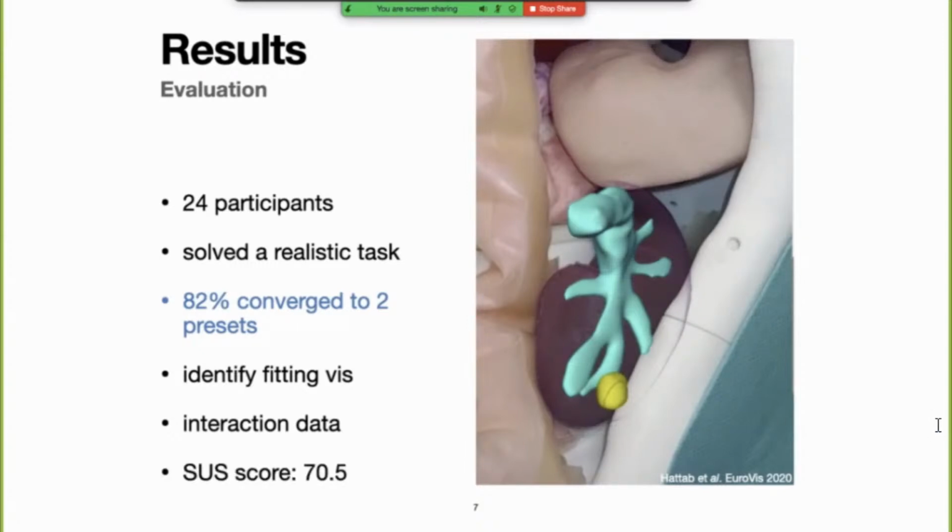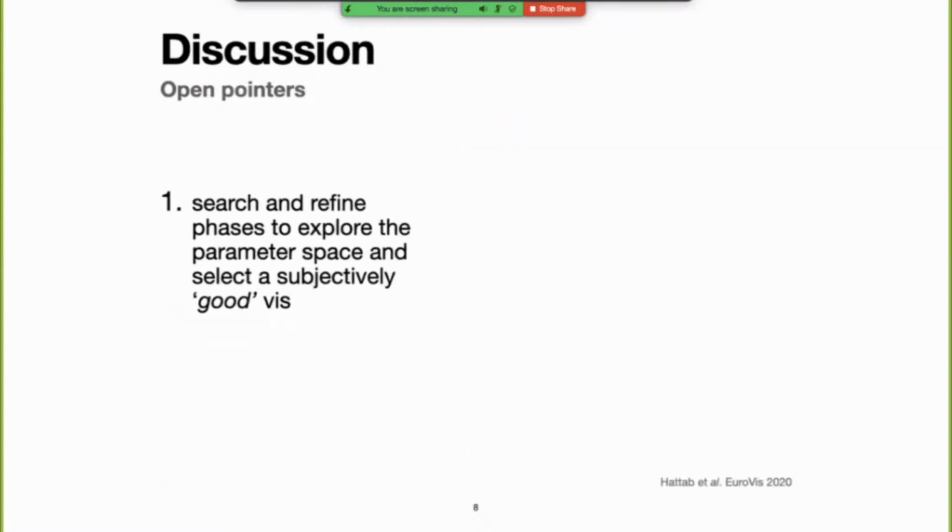Lastly, the usability score was acceptable, recording a 70.5. We think that the separation of the process into 2 phases enabled participants to choose a preset, then refine it for the task, and since participants' preferences converged to similar results in the parameter space, we were able to conclude that Modelar works and leads to clear results.